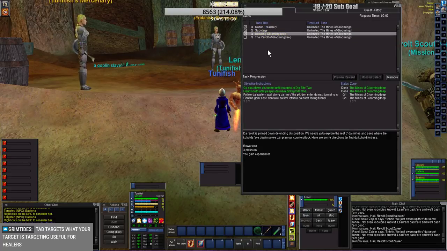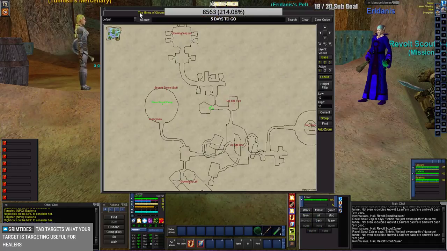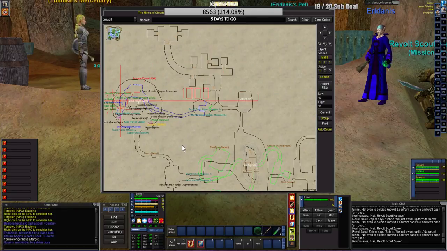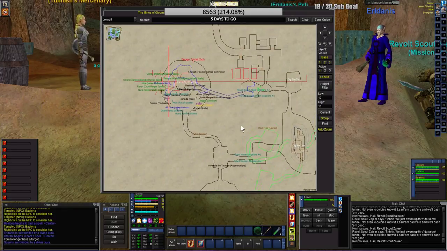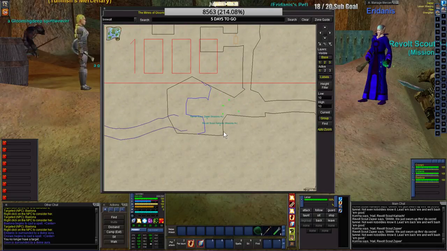Goblin Treachery. Scouting Gloomdeep. Follow the eastern wall along the rim of the pit, then enter the next tunnel. Makes my head hurt reading it. Okay. Brew wall maps. Oh my god. There's stuff on this. Yes. And it's hard to read. Let's zoom in then.